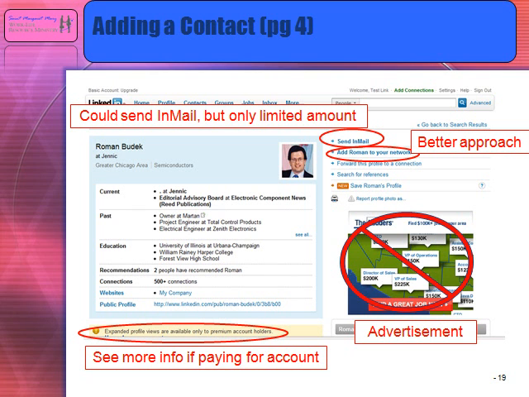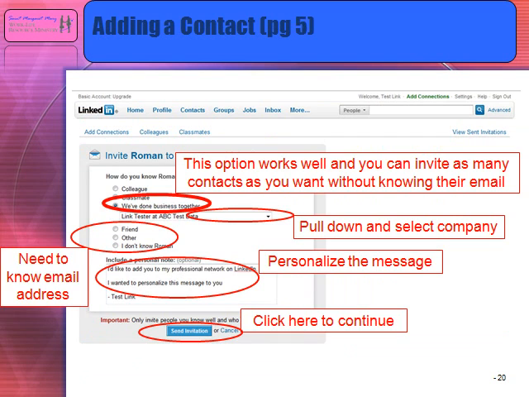If you were to click on the box below Extend a Profile, you'd see more of that person's profile. It's not important for this case. I've clicked that I want to add that person to my network. It asks, how do I know it? A really good way to do it is to click on the We've Done Business Together, and then it lets you pull down what company you did business with, and you move on.